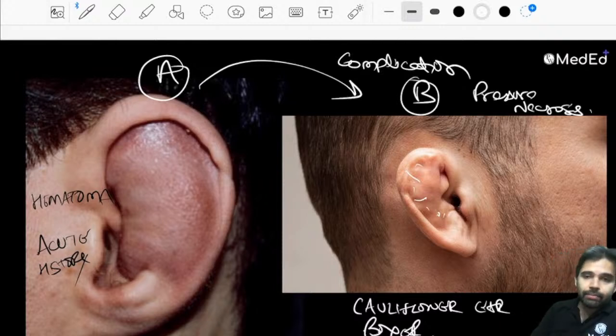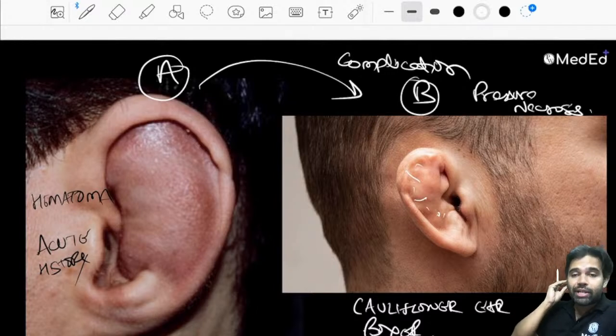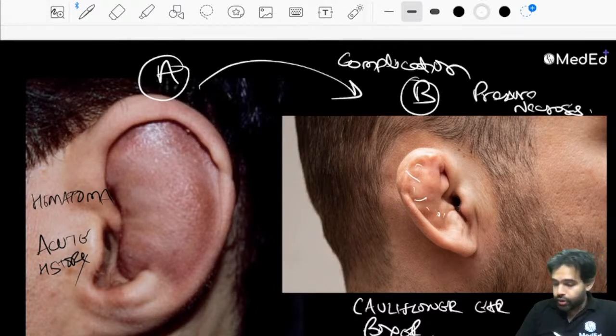And this is where examiners sometimes trick, because what happens in cauliflower ear, there is ischemic necrosis. Treatment wise, you have to do a corrective surgical repair, whereas in hematoma you have to do an incision and put a drain and give antibiotics and all of that. So management wise as well as presentation wise, they are different. And there will be more acute history of trauma in auricular hematoma, and there will be a delayed complication of forming cauliflower ear or boxer's ear when this hematoma has started to cause a lot of pressure necrosis onto the cartilage. So that's why this is an important differentiator.